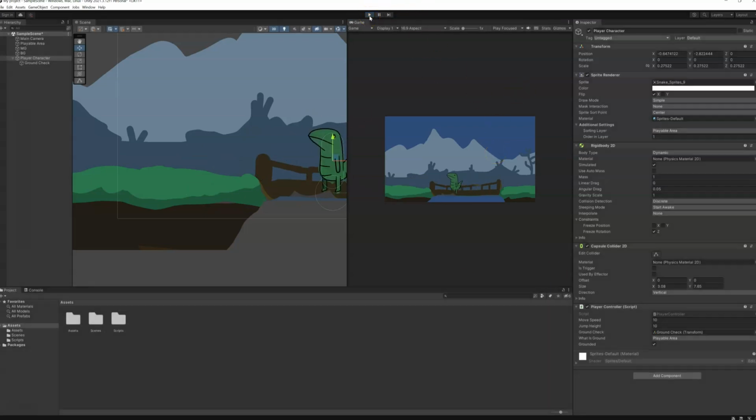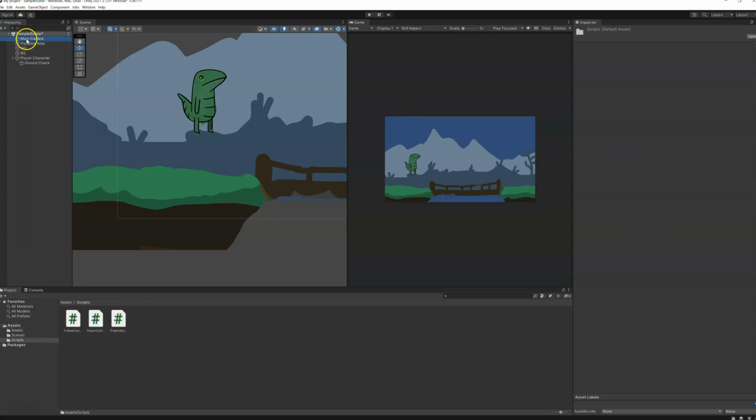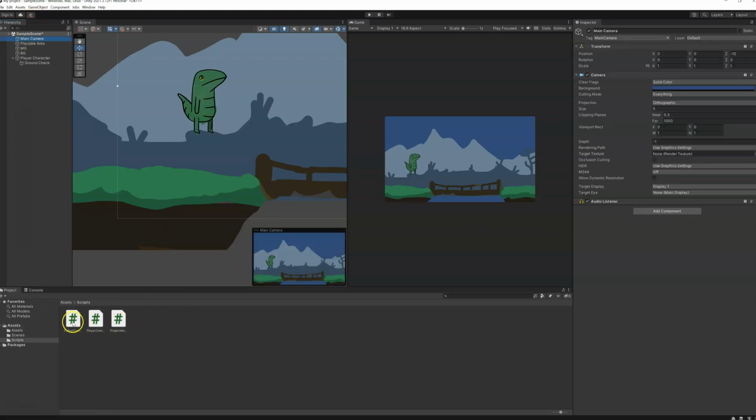So the next thing we want to do, after we have our movement set up, is simply make the camera follow us as we're moving. That's easy to set up. We're going to select our main camera in the hierarchy, then go to our scripts folder, grab the follow camera script and drag it onto the camera.